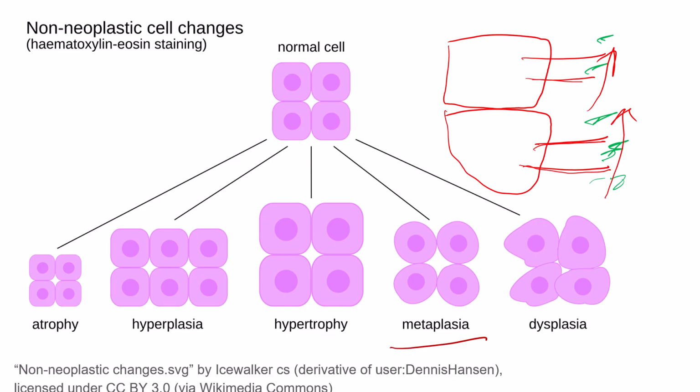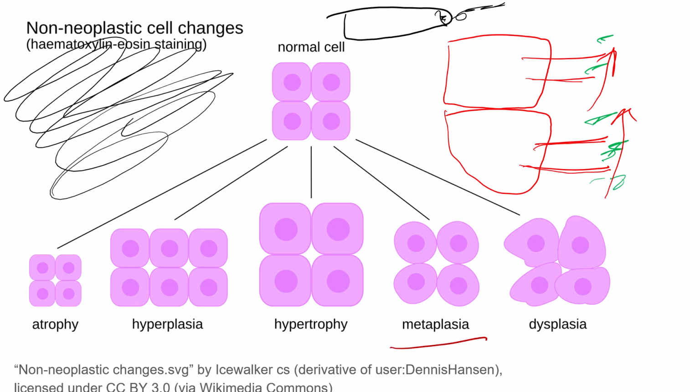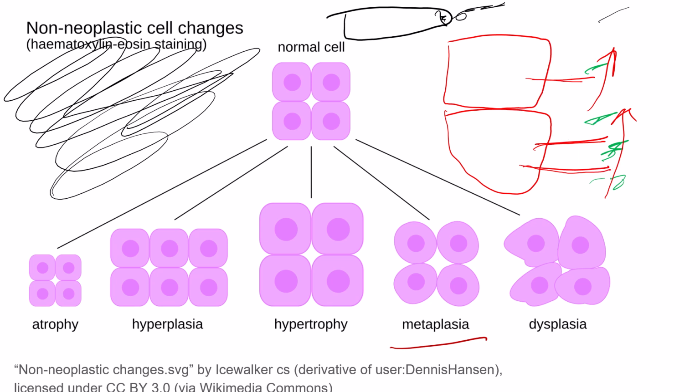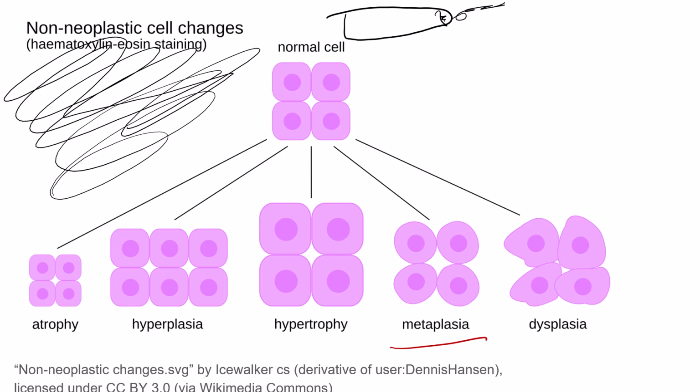However, if you smoke cigarettes, or maybe in your home you cook with a fire and your home has lots of smoke every day and you are breathing all this smoke, then that smoke can come down into your lungs and it can hurt those cells. And eventually your body will change those cells, and they can change to another kind of cell that is more protective against the smoke.